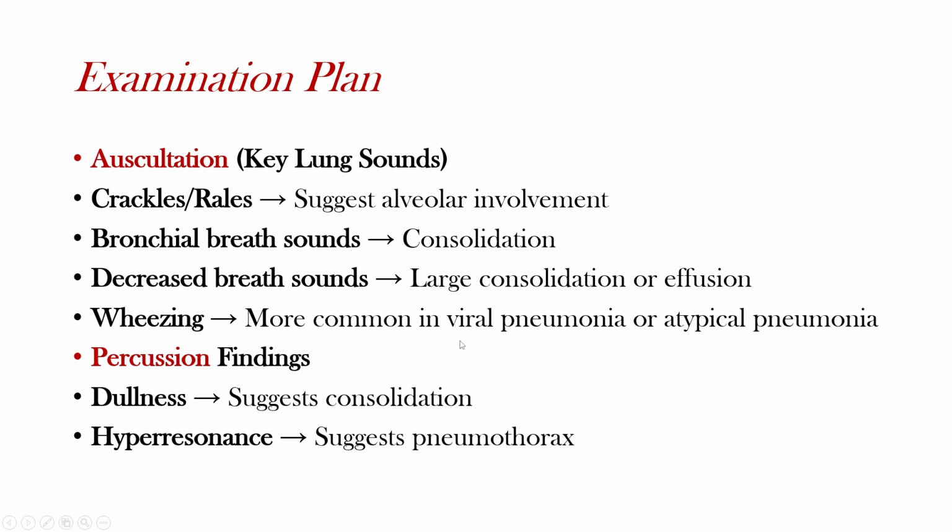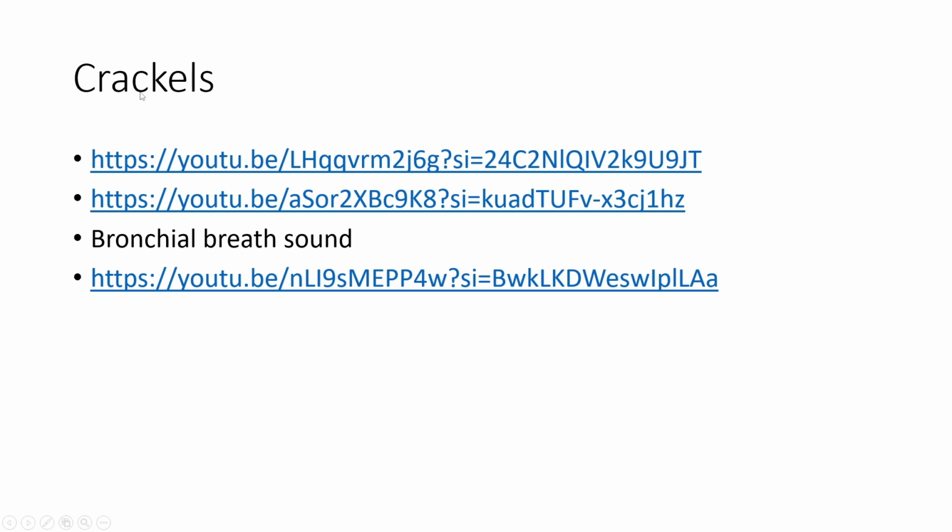Wheezing is possible in atypical pneumonia. Atypical pneumonia is a kind of pneumonia that doesn't follow the typical symptoms of bacterial pneumonia. Percussion in any place with consolidation fluid, we will have dullness, or hyperresonance if we have a pneumothorax. This is not a very common thing in pneumonia, but it's also possible. Hyperresonance is when we do percussion, we will hear a higher sound than normal because there's only air, there's no lung. Now we will hear the crackles to make sure that we know it.